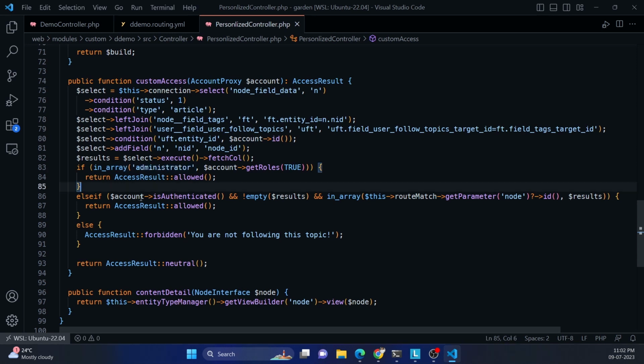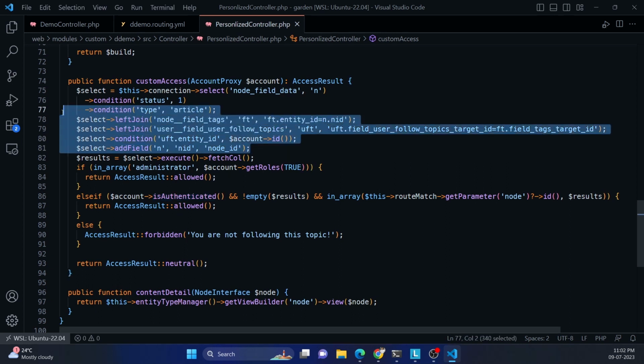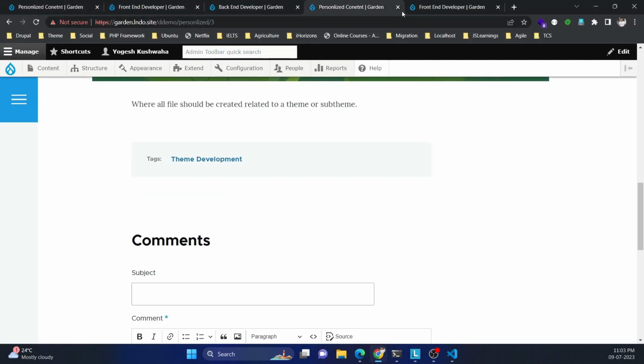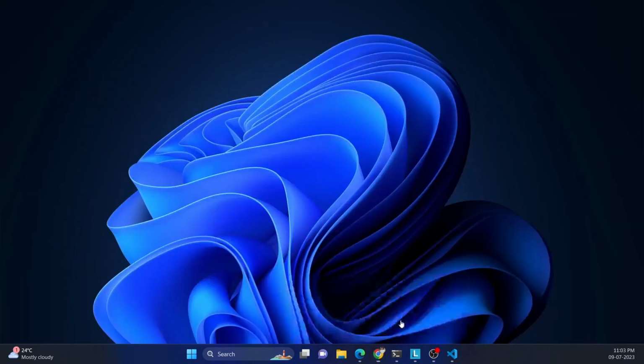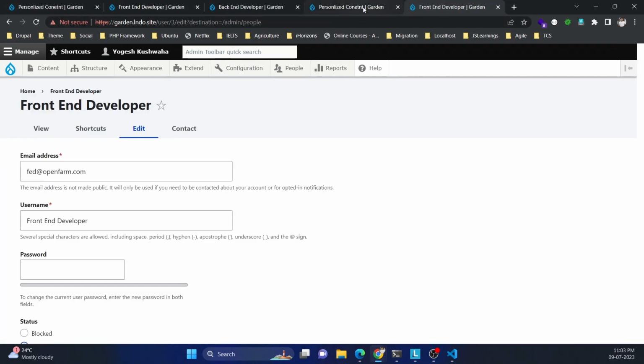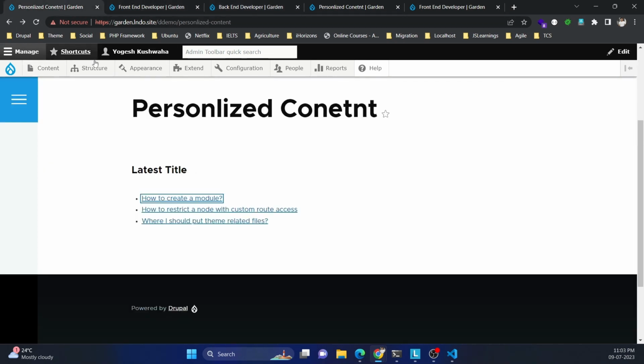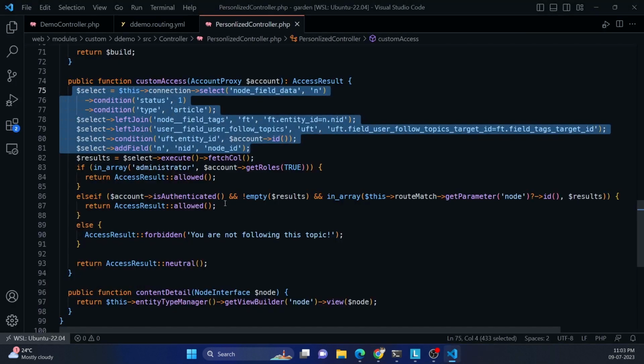If the user has the authenticated role, but there is no entry in the query output, or the ID I'm getting in the route is not in the user's following list, then it will not be rendered here.